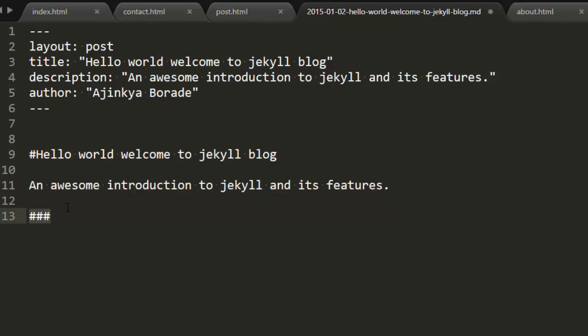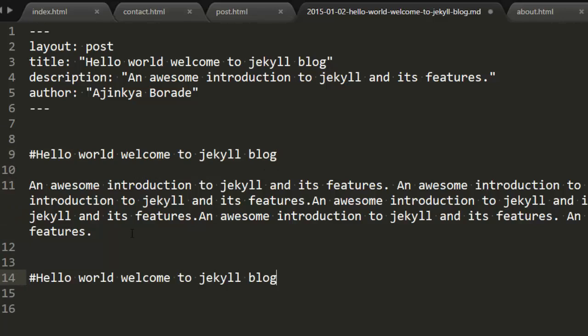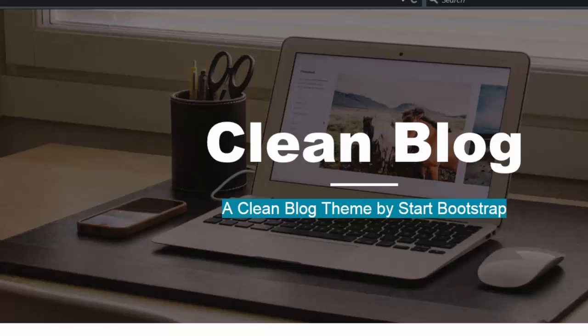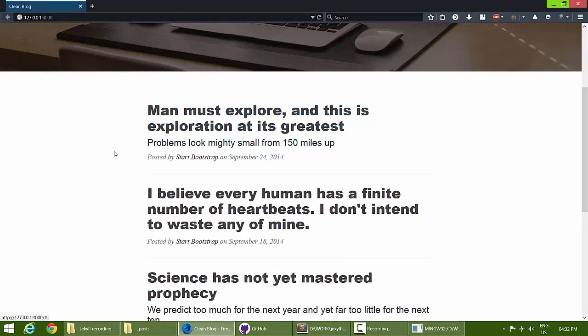So I think that's it with this. I'm not going to write it too lengthy. I'll just paste it 2-3 times, so that we'll have a better big paragraph, something like that. Okay, copy this as well, to make it a little bit lengthy, and let's check it out. But still it won't work because I haven't mentioned anything over here so that it should loop through all the blog posts. So we'll add a loop over here in our index page.